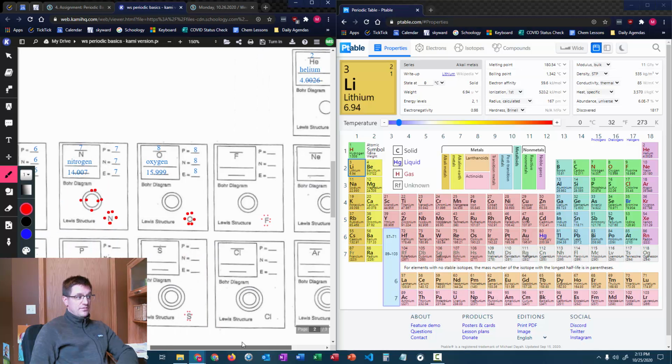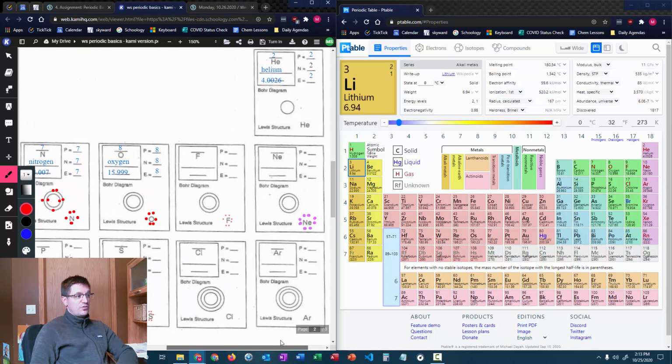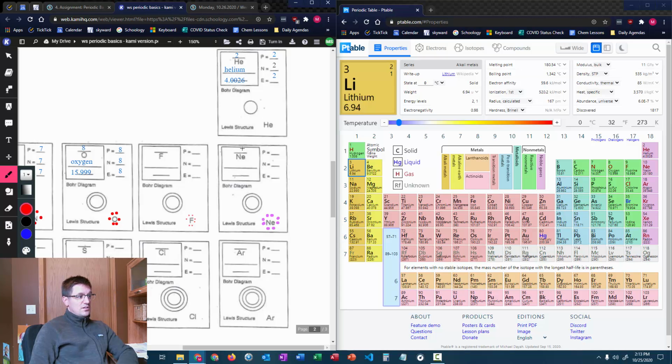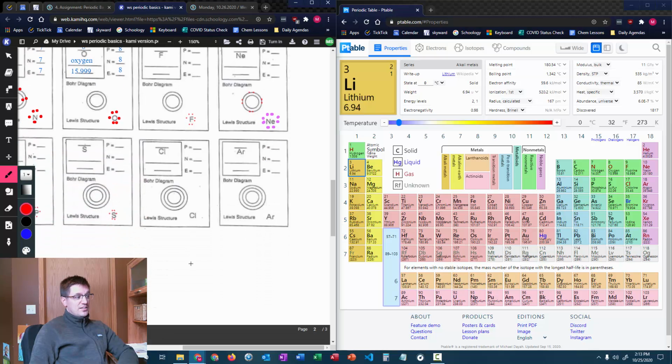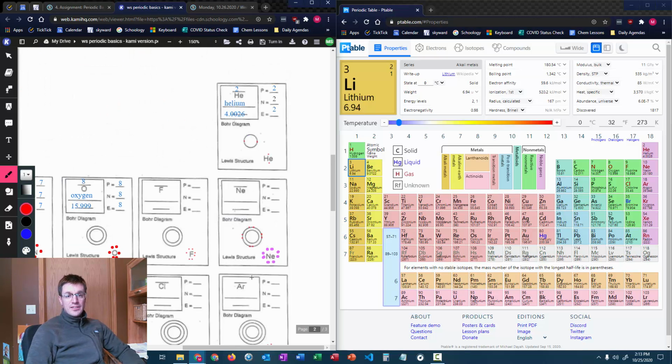So really, if I'm looking for a full outer shell, for the first shell, that means 2. Because the first shell can only hold 2. So helium has a complete outer shell. If you have two shells, the second shell can hold up to 8 electrons. So neon has 8 in the outer shell. 1, 2, 3, 4, 5, 6, 7, 8. And then argon, if you finish this worksheet, this one also has 8 in the outside shell. Because the third shell can hold 8, that one is complete as well. So helium, neon, and argon.